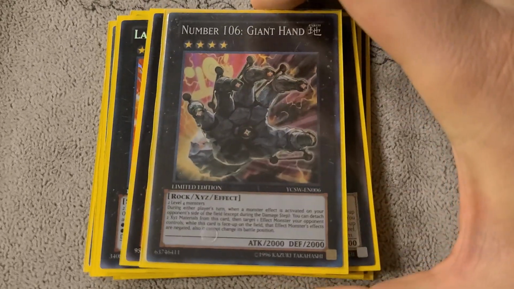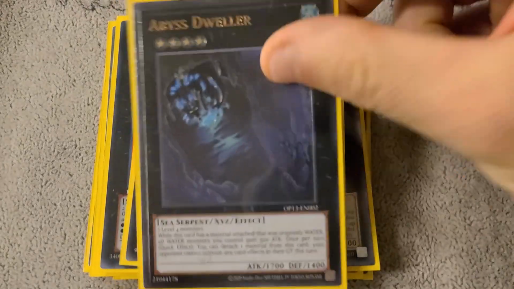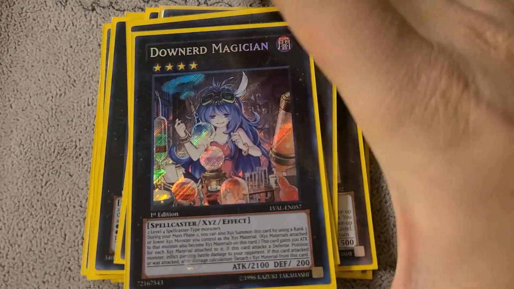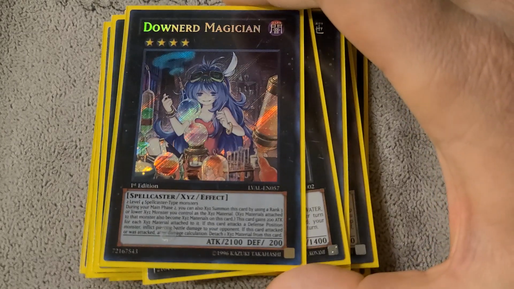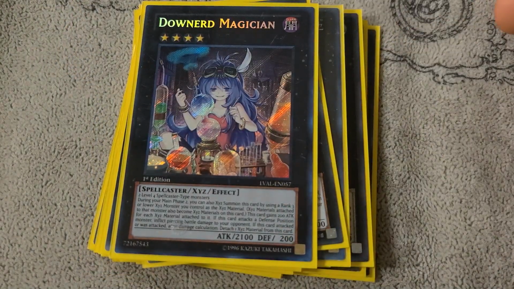1 Giant Hand for an effect negation. Like I said, we need to negate effects. 1 Dweller for graveyard things, and then 1 Downerd Magician as the last Exceed. We can plop this over our rank 1s and allow it to become basic rather than just being a stall card, so we can turn defense into offense.